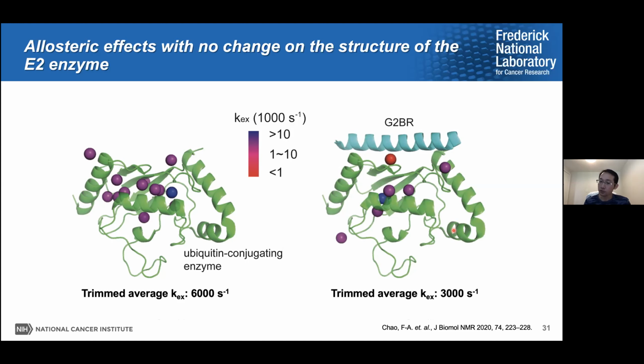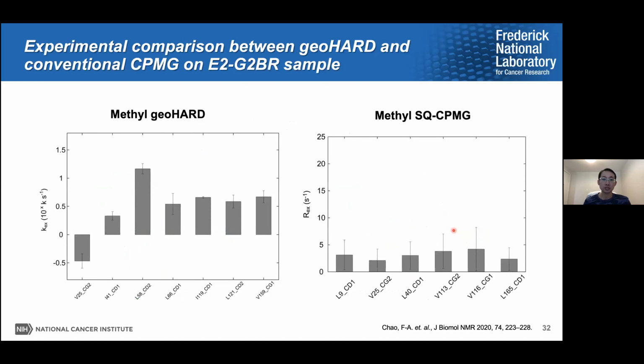And unfortunately, the Kex is not getting bigger, it's actually getting smaller. Then why can that happen? Your Kex value is getting smaller and you don't see a bigger dispersion. What can happen is when the distribution of the population of your protein changes, okay? So this is the experimental data I have for the bound form E2.